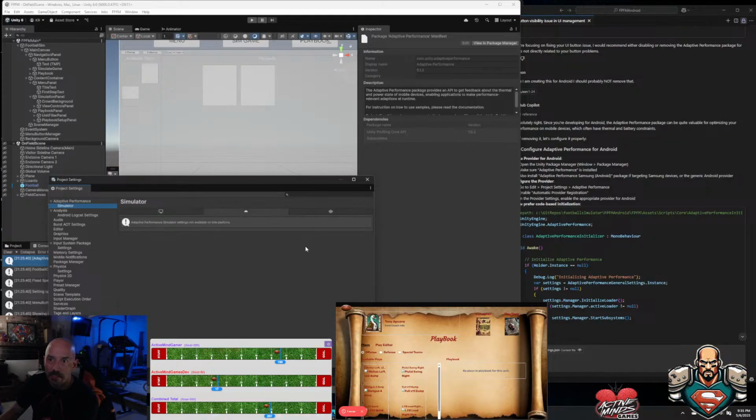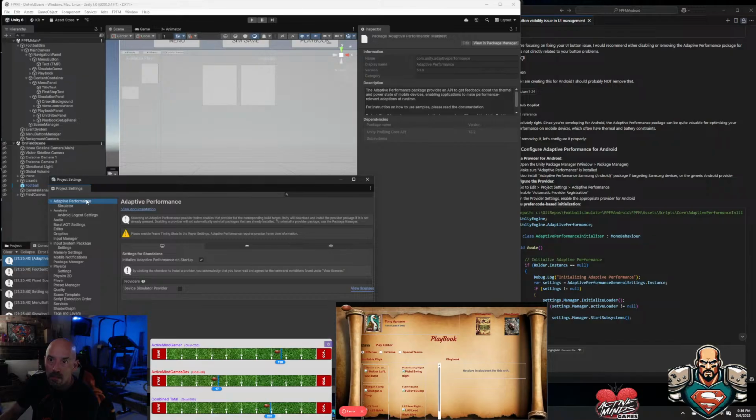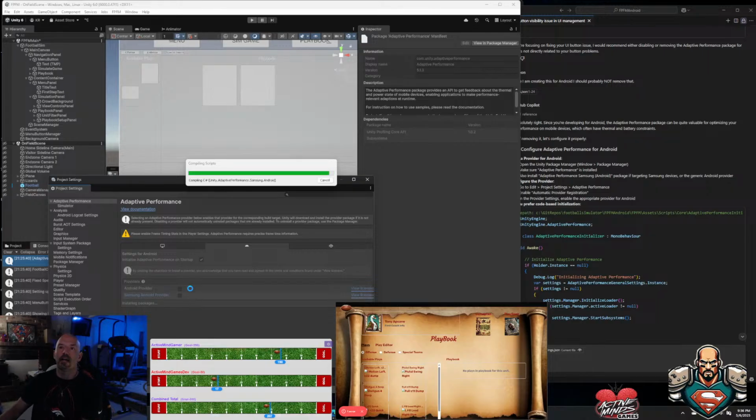Adaptive performance symbol settings are not available on this platform. What? Settings for standalone. Initialize adaptive performance on startup. By clicking Android provider. Samsung Android provider. Aha.